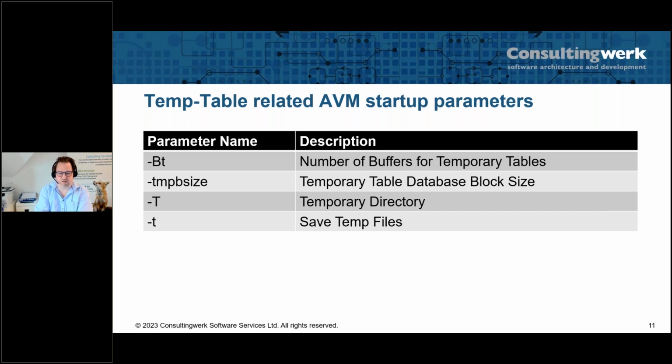While I was preparing this call, I was actually surprised to learn that on Windows now the temp files are no longer visible by default in the file system. That has always been like that on Linux, and on Windows, that seems to be the case now too. I tried it on 12.2 and 12.6, so I don't know yet when that really changed. But if you want to look at the file size of the DBI file, then the minus lowercase t startup parameter is really important, because only then you will see the files actually appearing in the minus capital T folder.